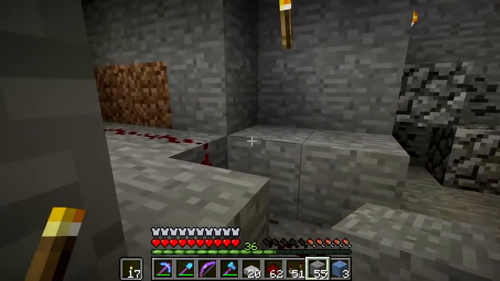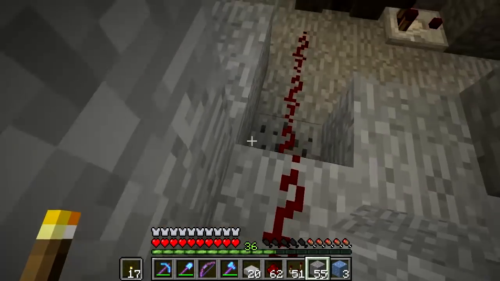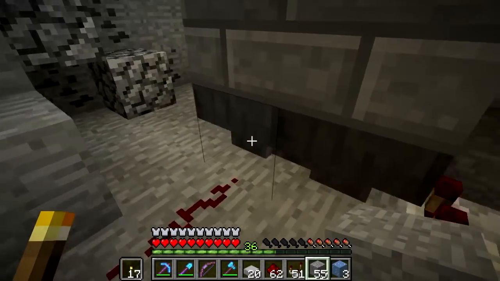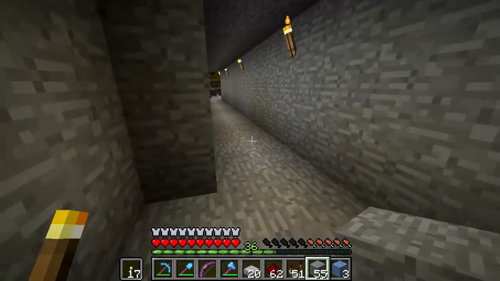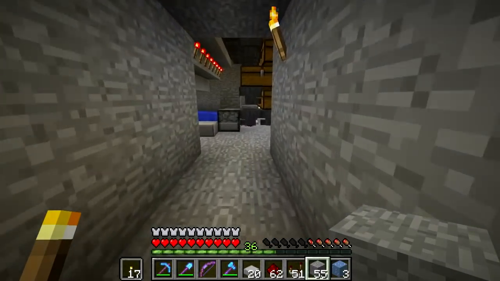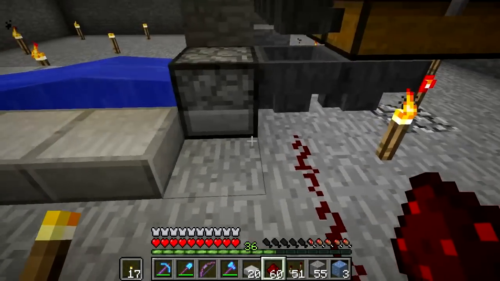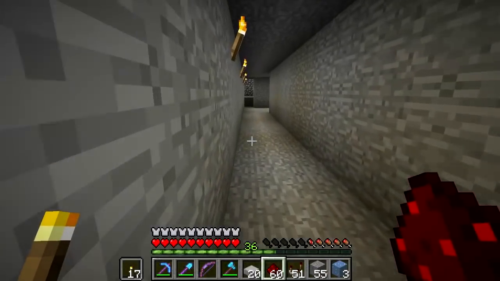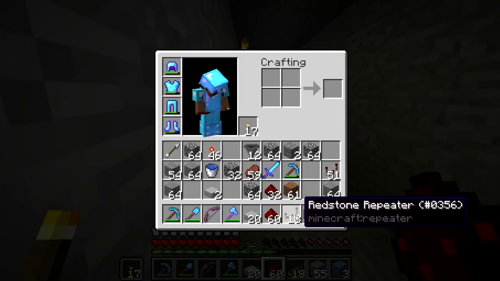Now, the only thing that remains is to take the signal for when the chest is full. Partially, it's already done because it comes here to lock this hopper. However, that signal also needs to come over here and lock that hopper. And let's see, how am I going to bring that signal over here to lock this hopper? Let's see. Comparator? No, I want repeaters for this.